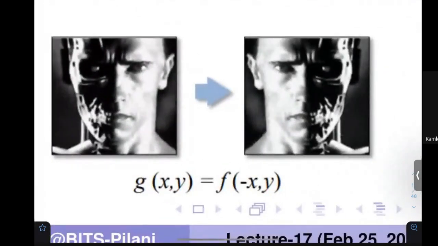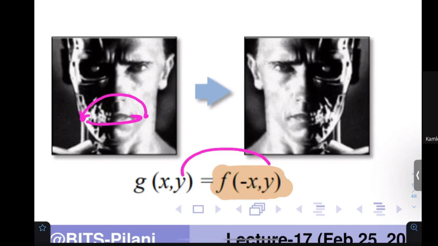Here's another example where I'm going to apply a different kind of mathematical operation, f of minus x, y. I assume you can quickly understand that minus x means the counter position in the x direction. So if I pick any pixel over here, the counter x direction, maybe this particular location, it is minus x. I represent the minus x by this. I'm going to exchange them, because y is going to be the same, x and minus x.